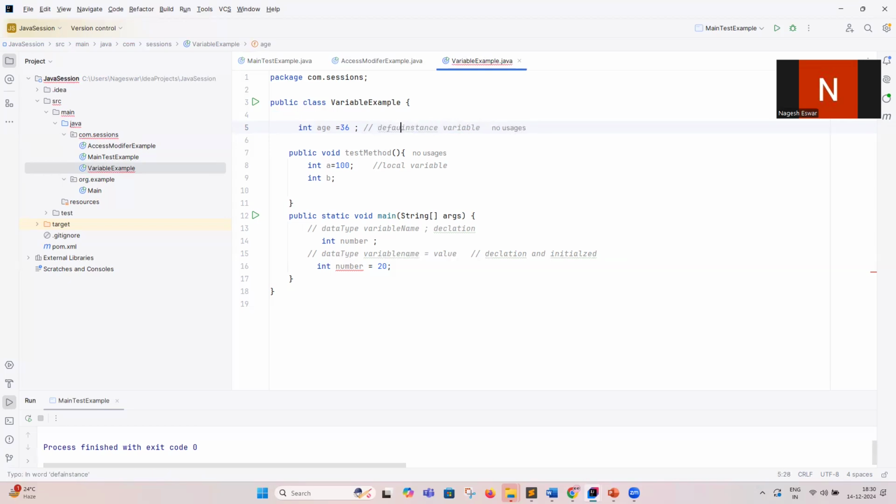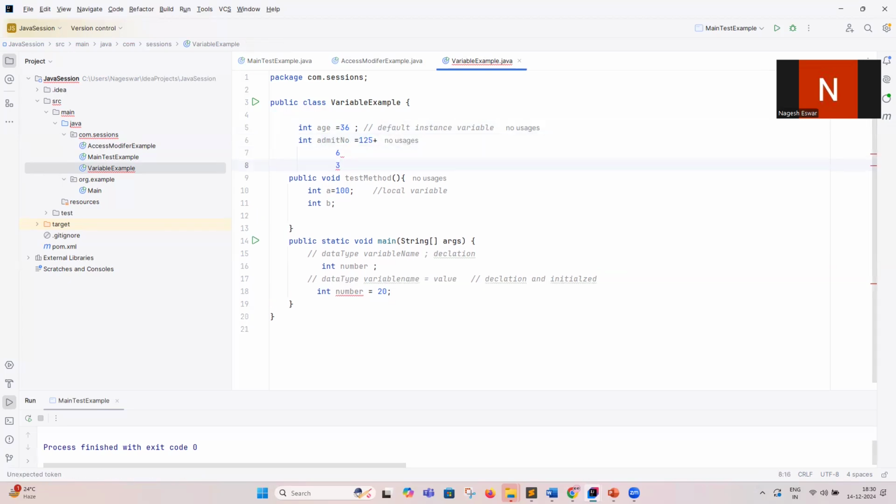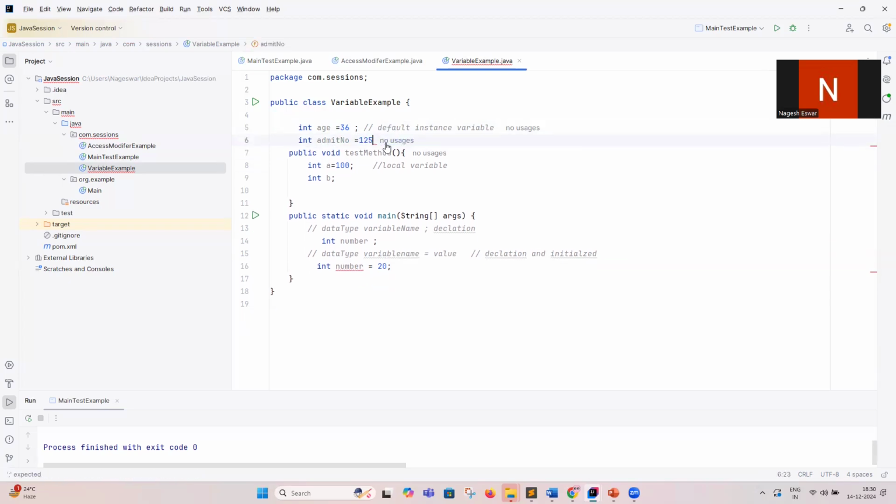Let me create all the types here, so then you come to know. I am declaring one more variable, with a name like marks, or age, phone number, or admission number. This time it is public.